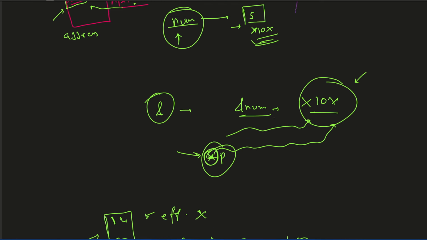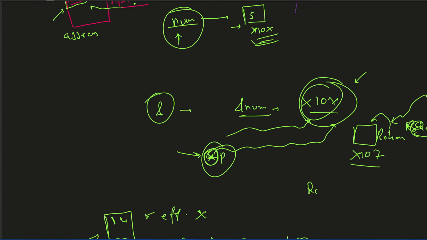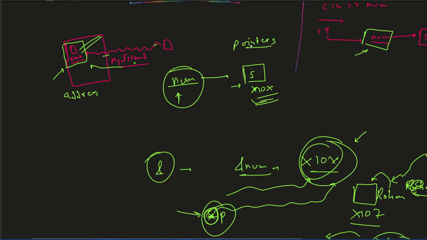Num doesn't hold it, but holds an address of the place. Your friend's home is at an address 0x107, but you named it like it's my friend's home, it's Rohan's home. Can you see it? Now Rohan's home. So you can remove it. You can also assign this address to another one. So if I say Roman, and if I give it the address of this, what? Rohan. That's how you give the address. Oh, sorry, this. You're assigning this address to this. Simple. You can also give that. So that's how memory works.